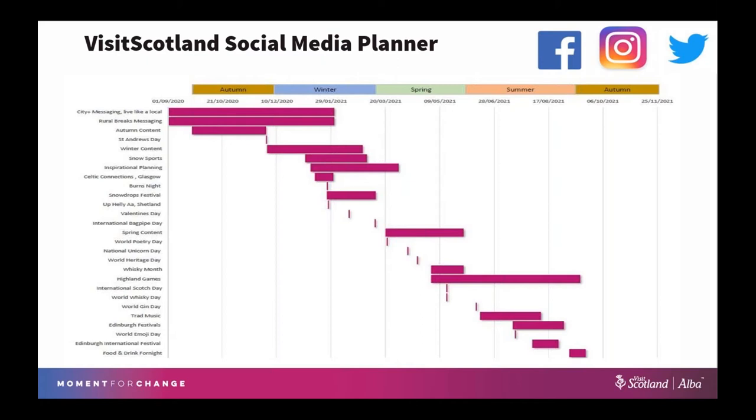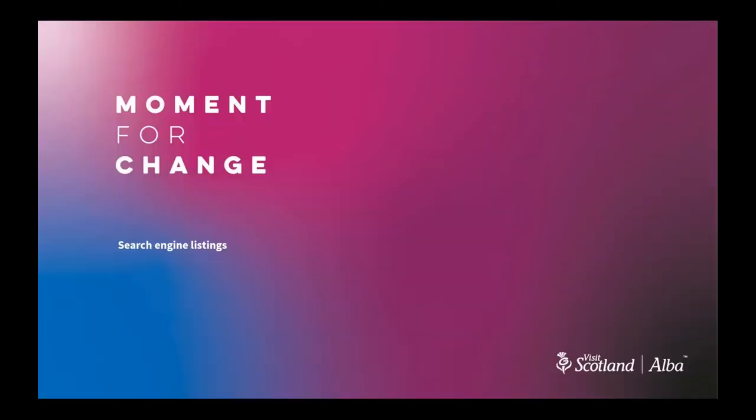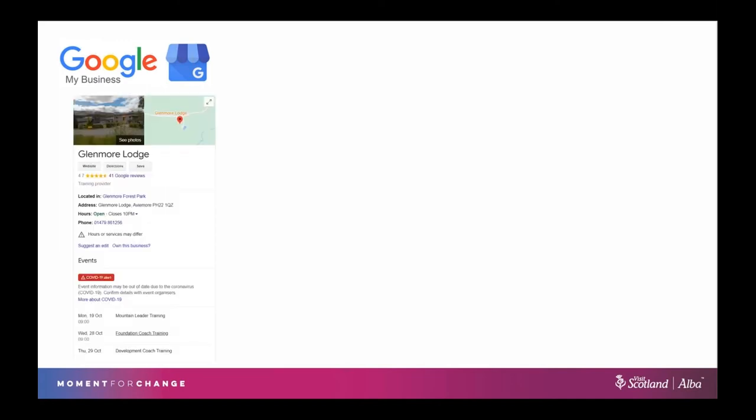So moving on from social media onto search engine listings, and for this I want to specifically focus on Google My Business and Bing Places. First things first, with related to Google My Business, check how your business is listed on Google. Have you claimed and verified your Google My Business listing? Have you given as much information as possible in the knowledge graph? Are you displaying availability and booking options, both for accommodation, that's Google Hotel Finder, and non-accommodation, that's Reserve with Google?